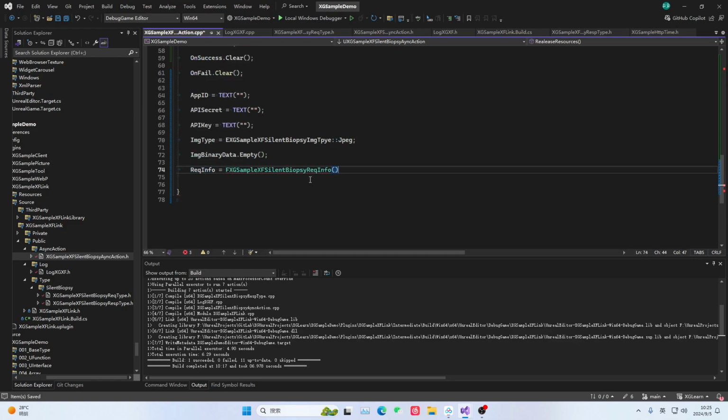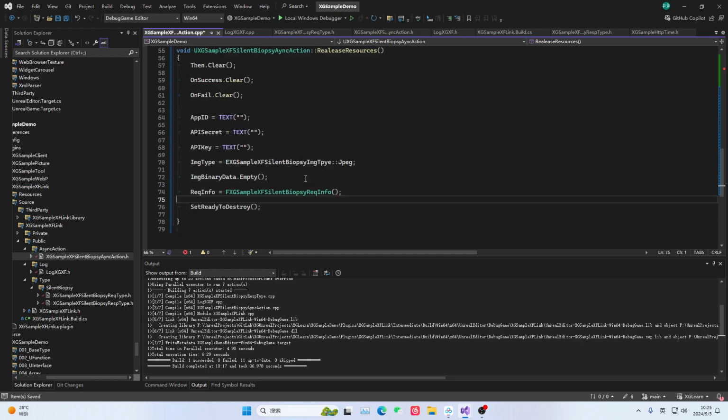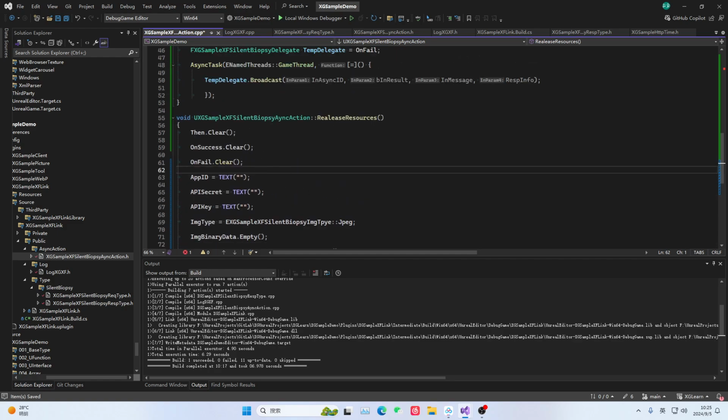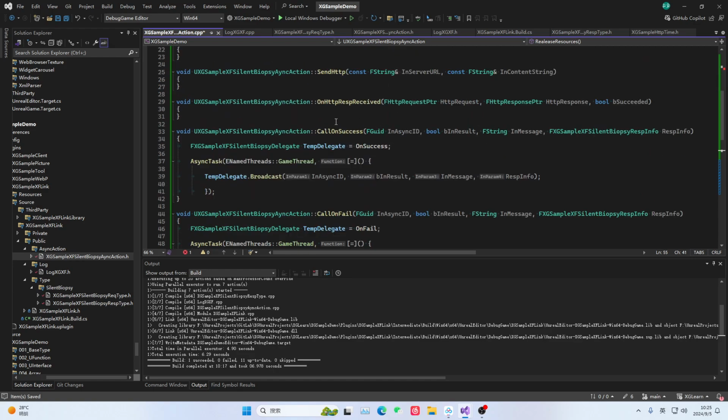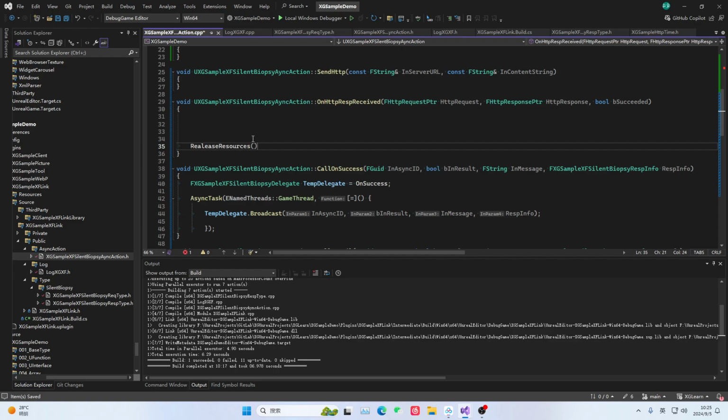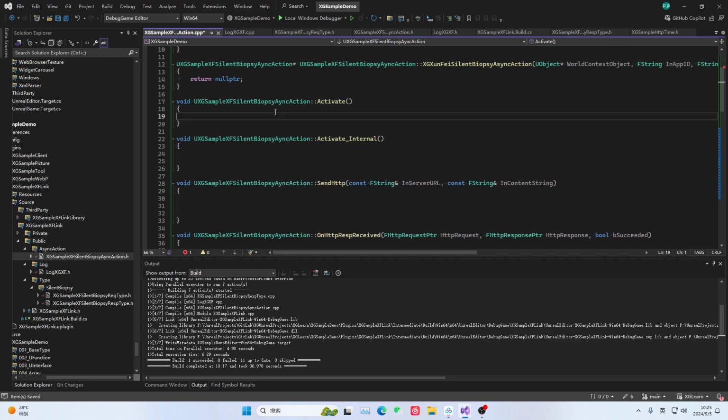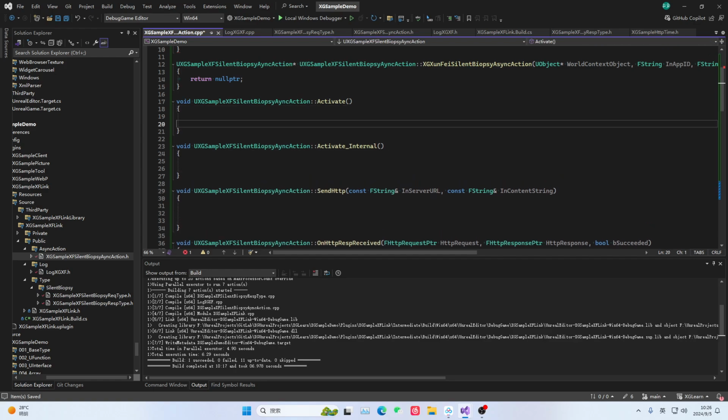Okay. At this point, the most important thing is actually to tell the engine that this UClass of ours can be reclaimed. Then there shouldn't be any issues. As for this reclamation, actually here one is only called the destructor function. We need to call it to ensure this thing is reclaimed. And the most important part is still in our HTTP. The last step of the response, we also need to call it, but we still have a chain of judgments before that. Let's set up this framework first, okay?